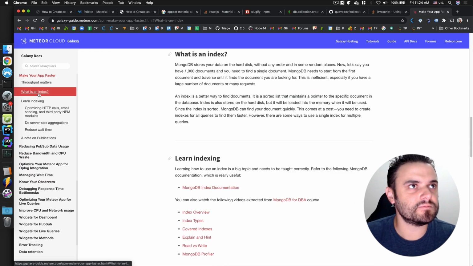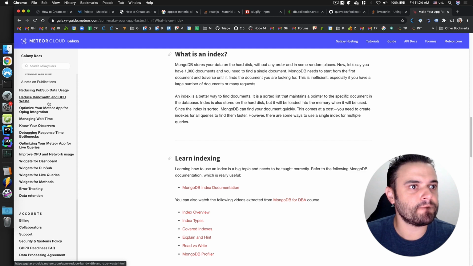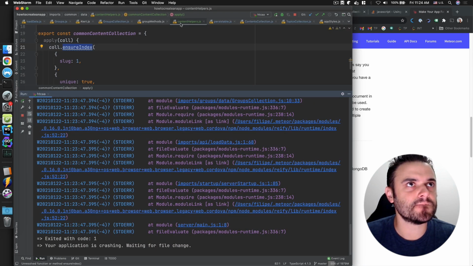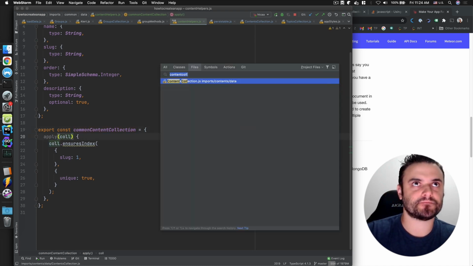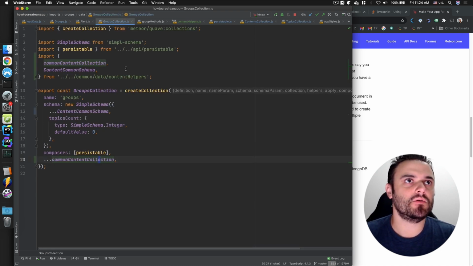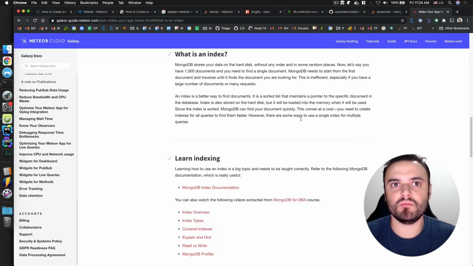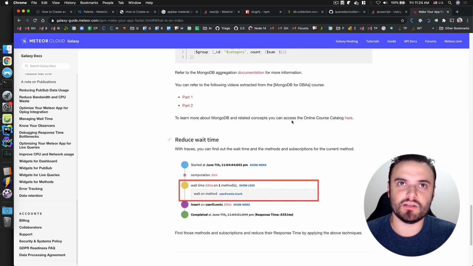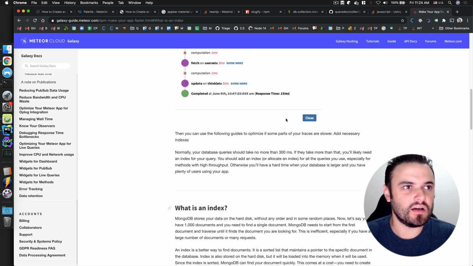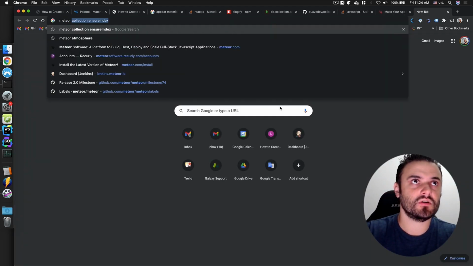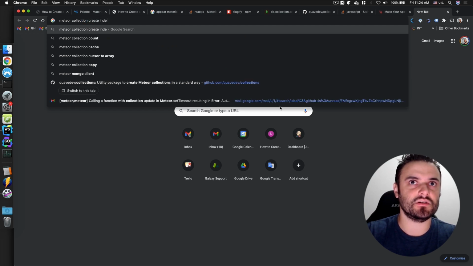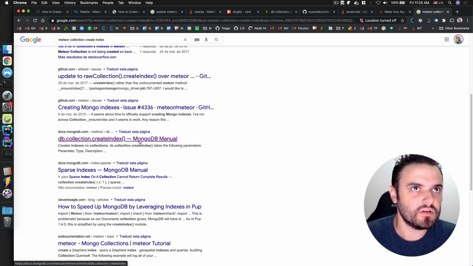Where is it? Oh my God. I really don't remember, but I'm almost sure. Now I'm not so sure, but we have this API to call meteor collection create index, don't we?